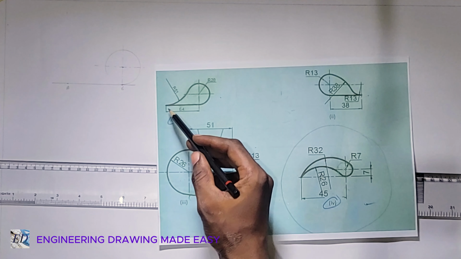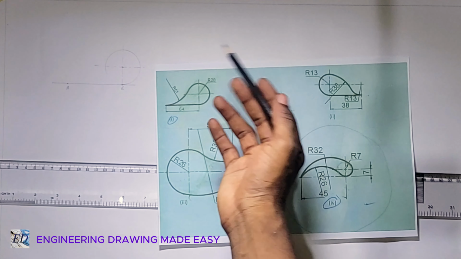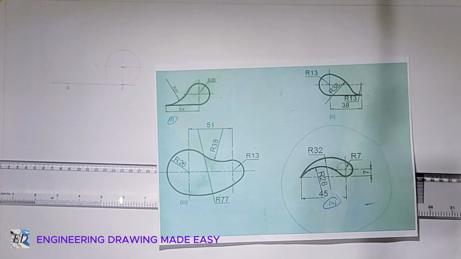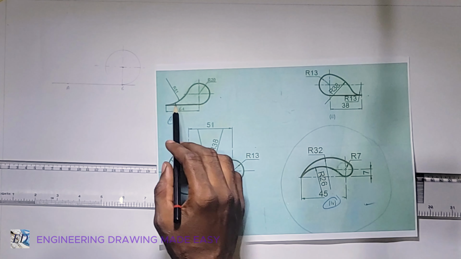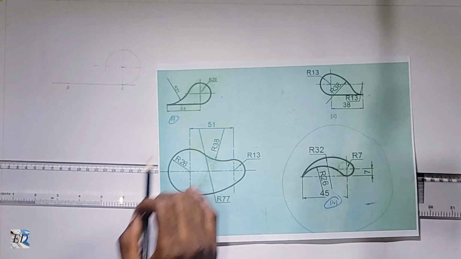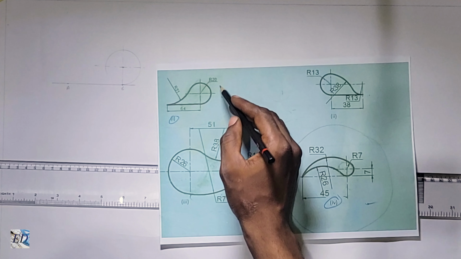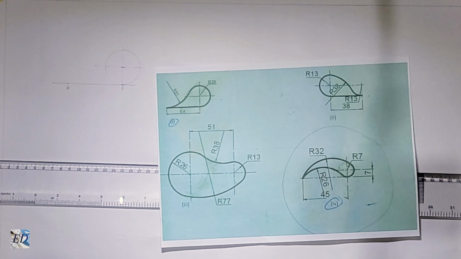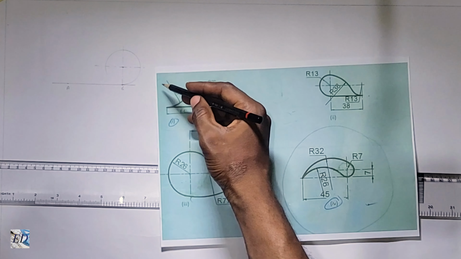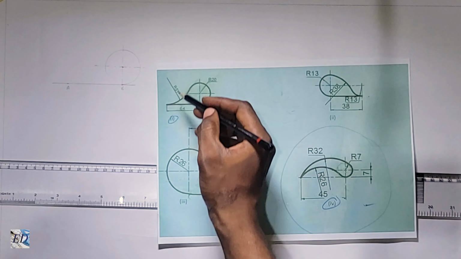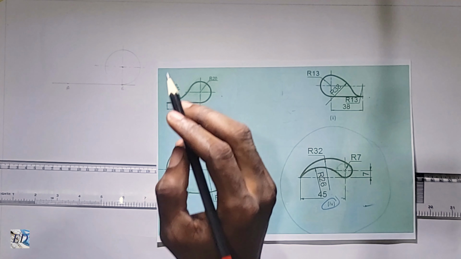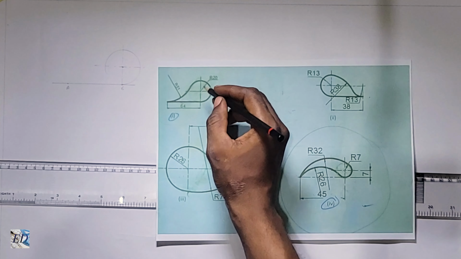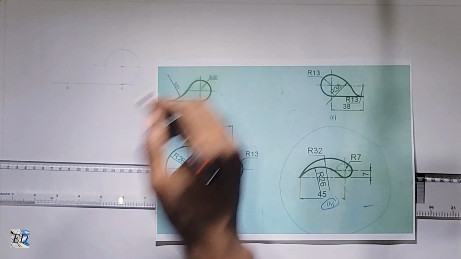Now, the next thing is to draw this arc, which is the trickiest part in this entire problem or figure, right? This is where you get to apply the rules of tangency that you've learned. You can see that this circle or arc touches this line at exactly 1 point, the end of the 64 millimeters, and also touches this circle at exactly 1 point. So, per the rules of tangency, the distance from the center here to this point should be the same as radius 51, and the distance from the center here to this center should be the sum of the two radii, 51 plus 20.